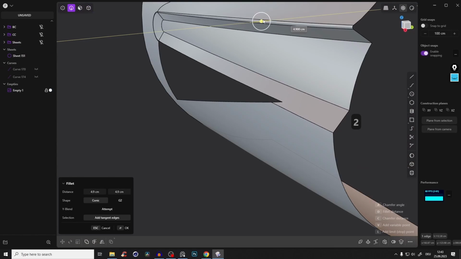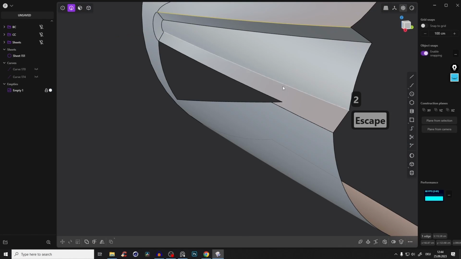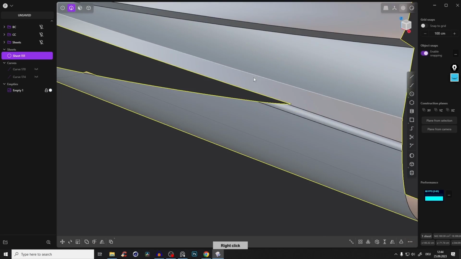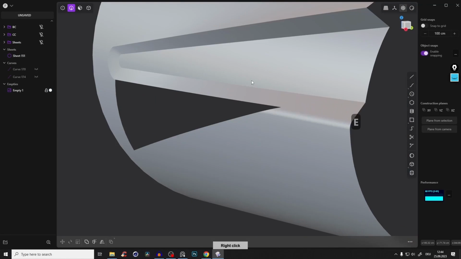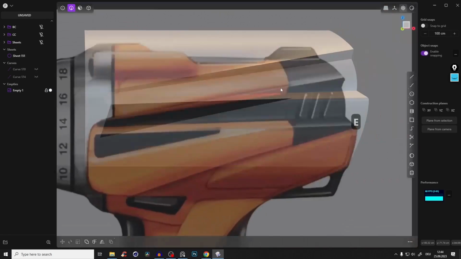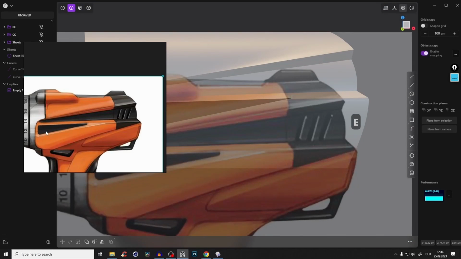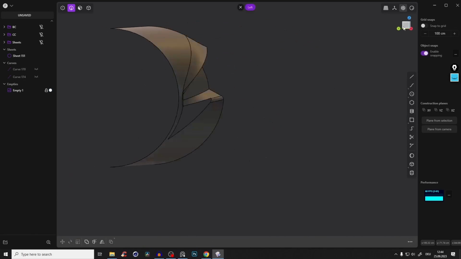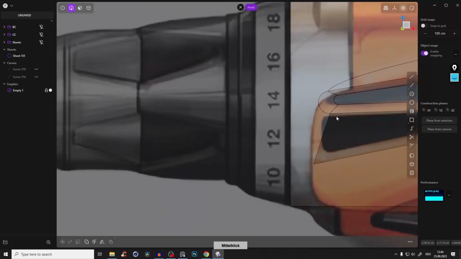And now let's give just here the fillet, and you will see this will just make our life a little bit easier. And now we have to rebuild it. And why? Because you see, again, we are catching a little bit more light from the top. So this will be just a little bit more flat, but here we have a transition. So let's try to do this.